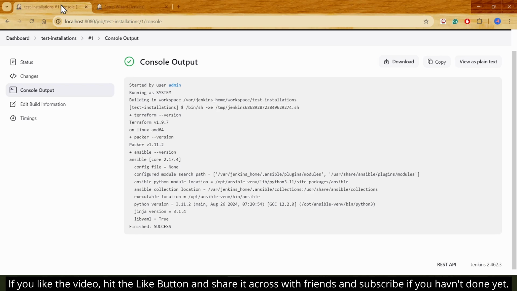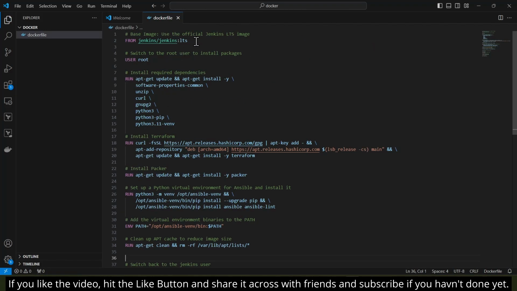Just make sure that if you are using jenkins/jenkins:lts, this is the default image for your installation or for running Jenkins. Now you would be getting a Debian image out of the box, and you could follow any installation steps of any of the packages that you're looking for on Debian based systems, and that should work properly on your Jenkins installation.